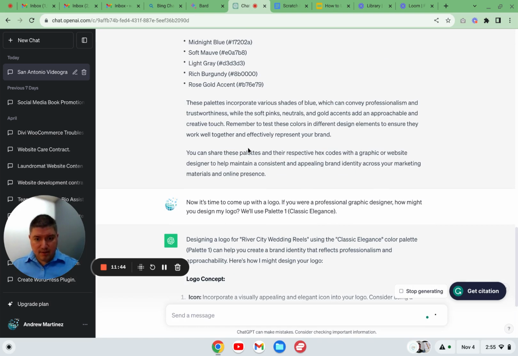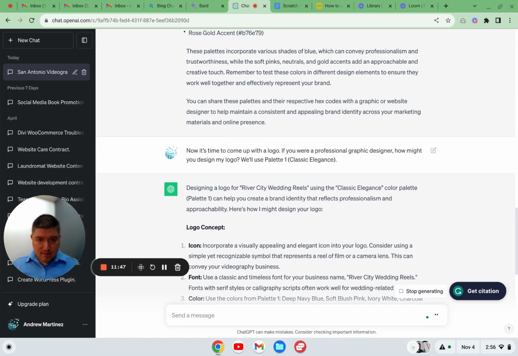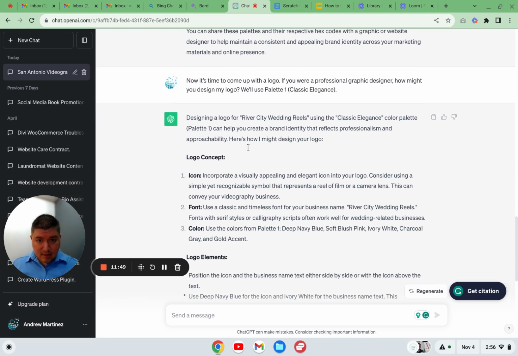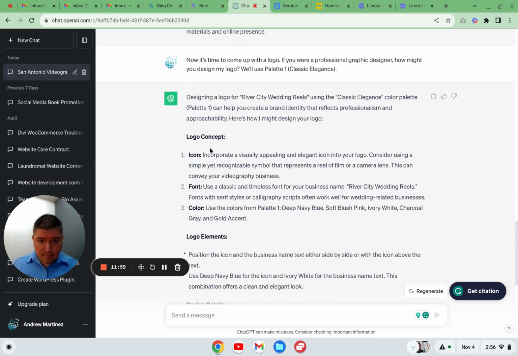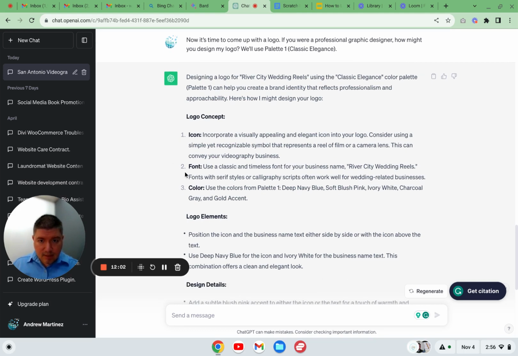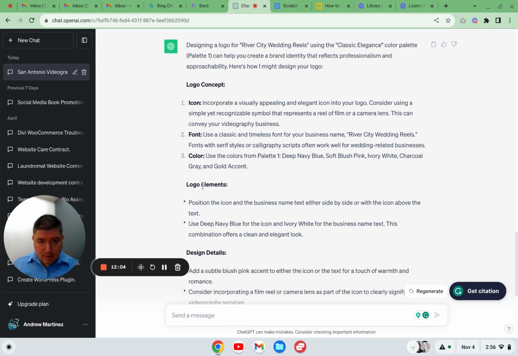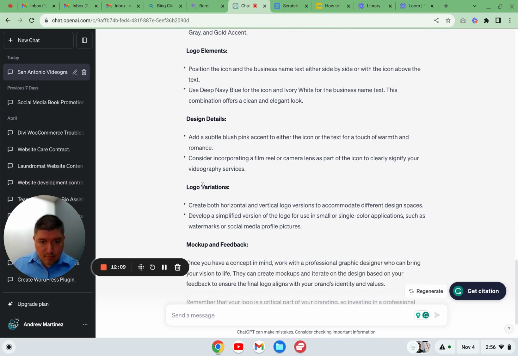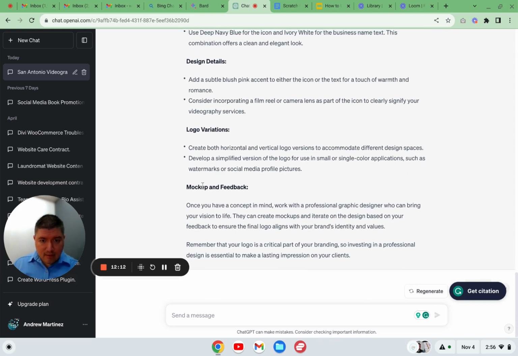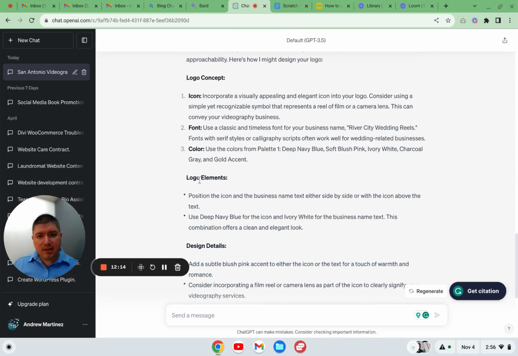All right, let's see what it gives us. As you can see, it gives us a nice little bird's eye view of its thinking process. The font, the color. Okay, so it didn't really give us any designs. It just gave us an overview of the design process.